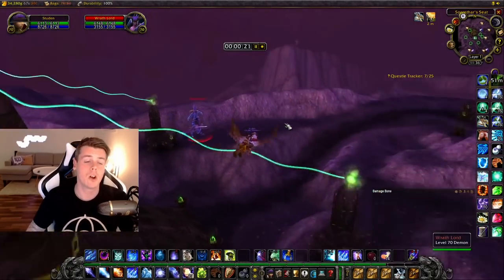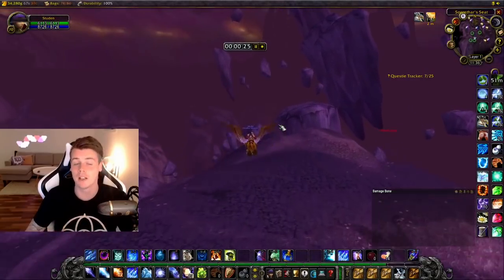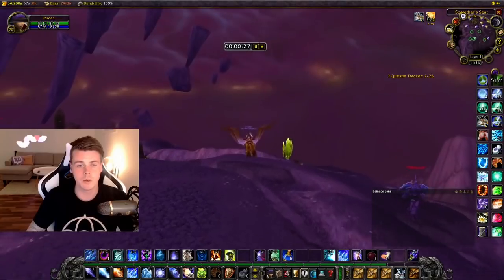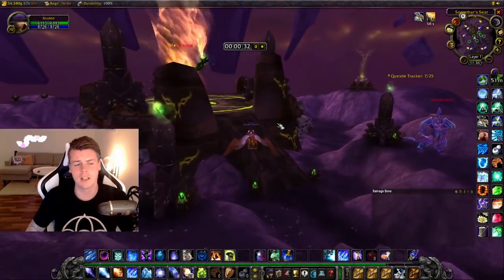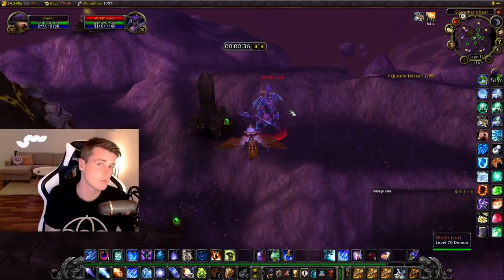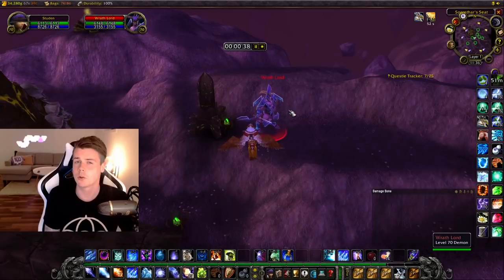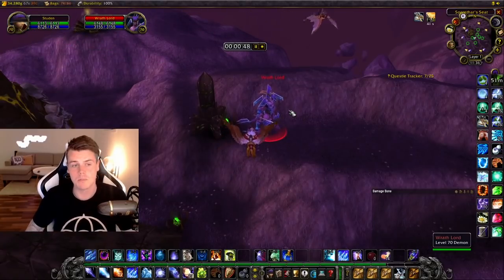You can also do this farm with mining, you don't need to have herbalism. If you have herbalism and mining, I would have made way more gold than what I already did. So not only do you make gold with herbalism and mining, but you also make gold killing these guys, because they drop, obviously, raw silver. They drop Netherweave Cloth, they drop the Mark of Sargeras, and they also drop mana healing pots, and they drop the Fel Armaments, the Aldor reputation items.